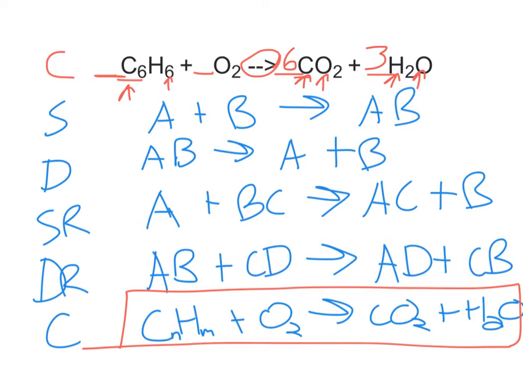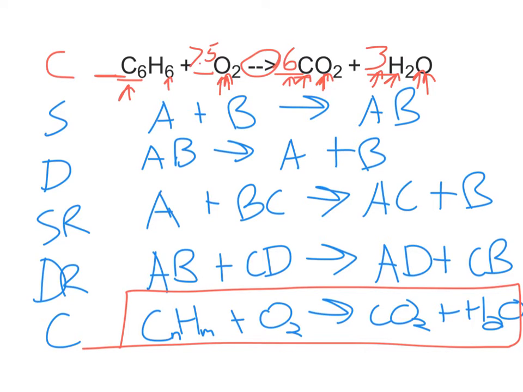So at this point, I should have everything taken care of other than the oxygens. So let me look on the left. 2 oxygens. On the right, I see right there, that's 2, but there was a 6 in front. So 2 times 6, I see 12 in the carbon dioxide, plus you also have that oxygen who's being multiplied by a 3. So I have 3 there, plus the 12 from the carbon dioxide. On the right side, I see 15 oxygens. So back over here, if I want to make that into a 15, I have to multiply it by 7.5.